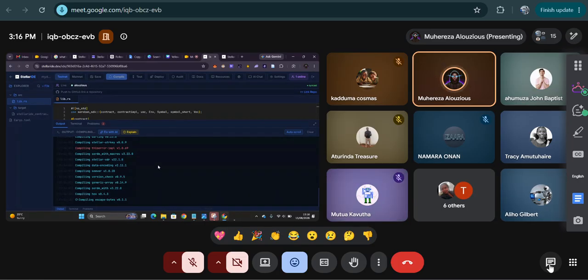Because I believe that if you are doing this in VS Code and you don't have strong internet, it will take you some good minutes. If I was introducing you guys to Solidity and smart contracts, we would still be installing Rust. But right now we are able to compile a smart contract instantly. Yeah, it's coming. Let's give it a minute.